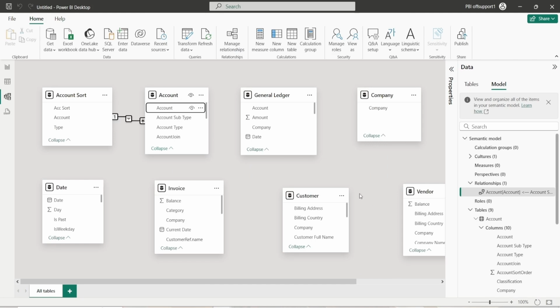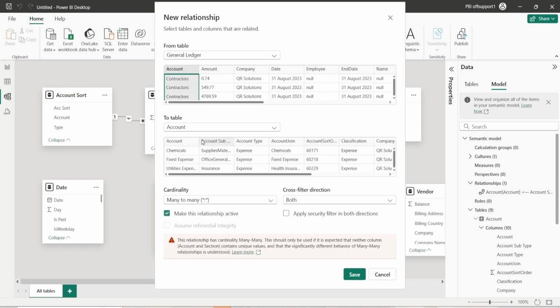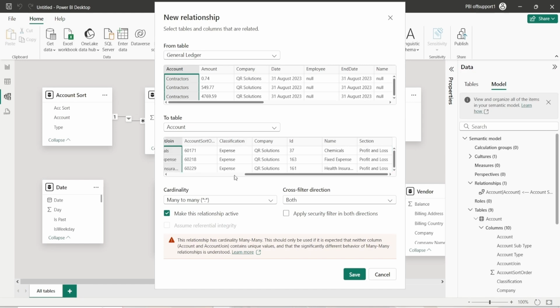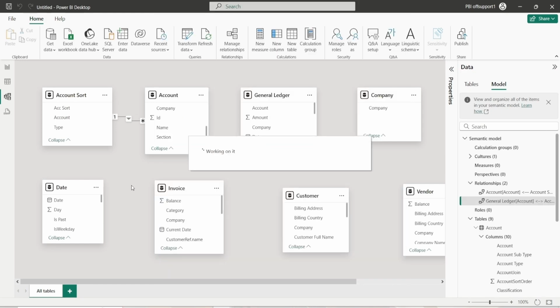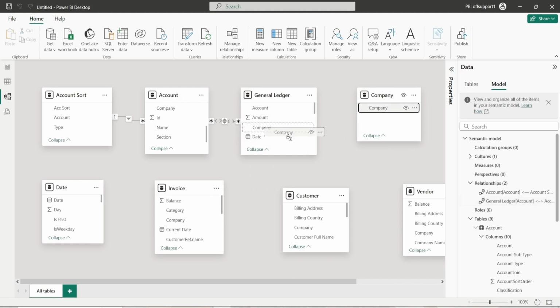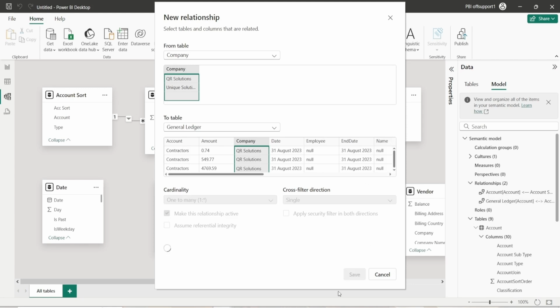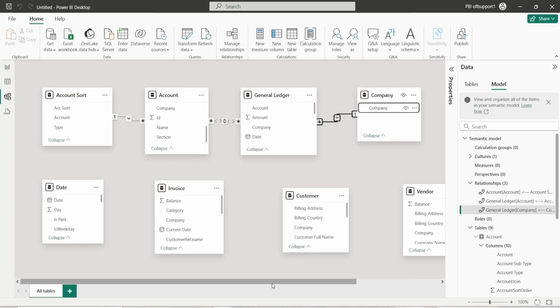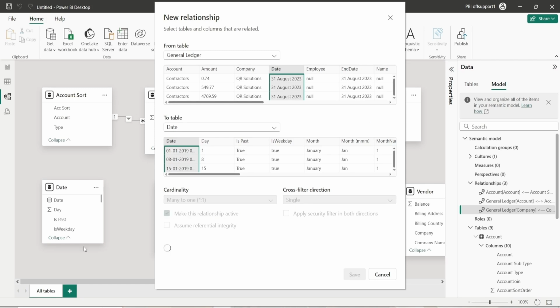Then in account and general ledger, account to account join. In general ledger and company, company to company. In the general ledger there is also a date, so connect it with date.